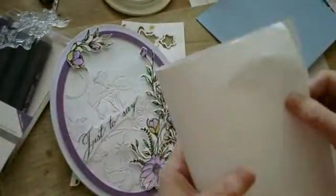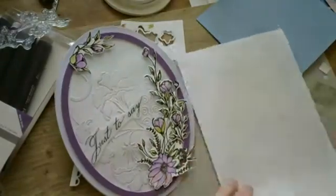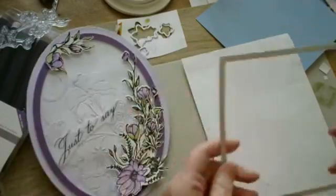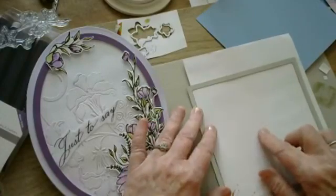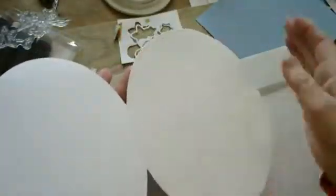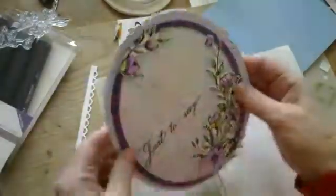What you do, you just fold your card in to the size you want it, and then you get your die. I'll use this square one for an example. You've probably all seen this, but you put your die, whichever shape it is, over the edge so it's not cutting that piece, and it gives you a shape like this. Now you can see it's not a full oval because we've not cut it right to the edge. And what you do then is you cut another complete oval to cover that up.